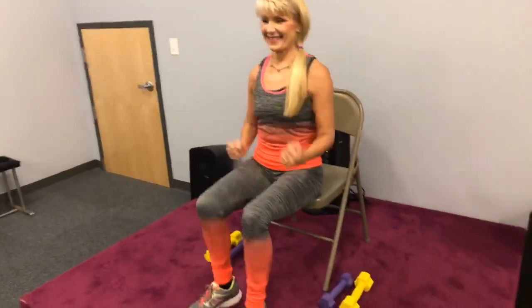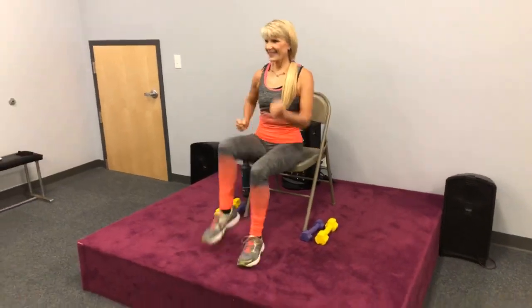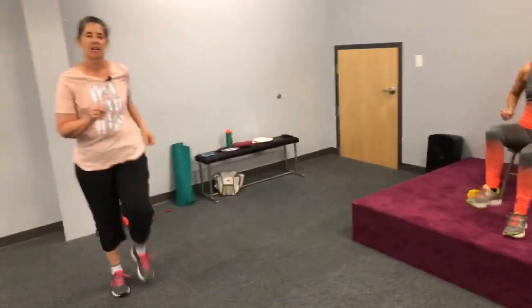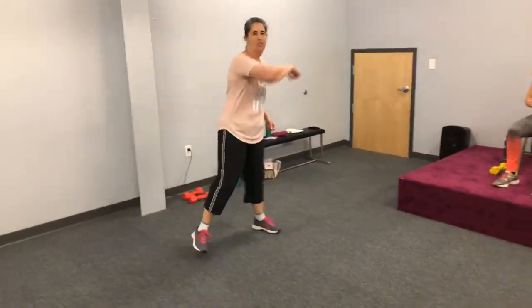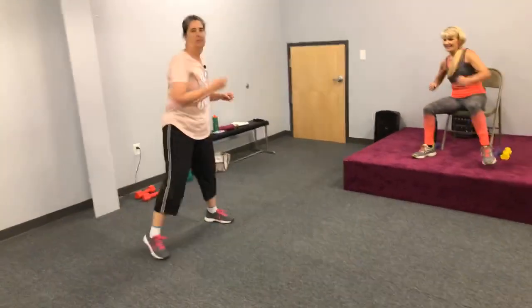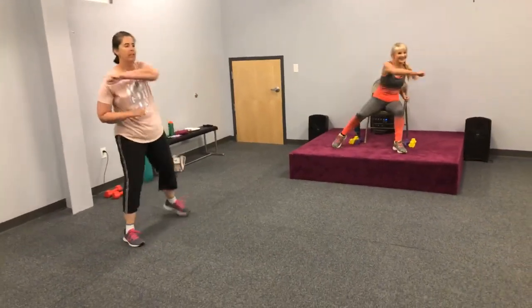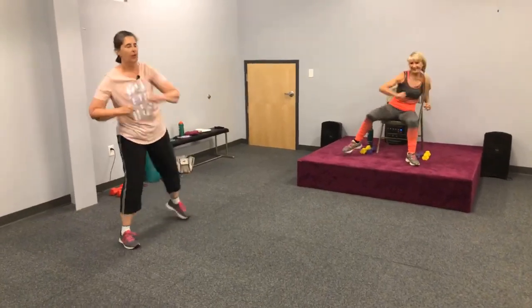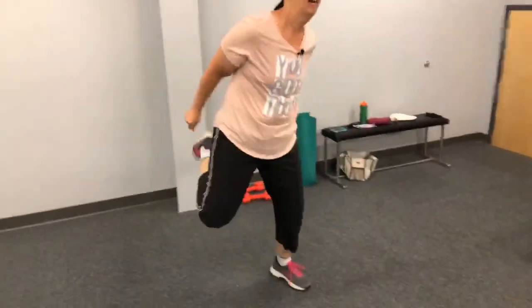Just warming it up. Four and three, two. Let's tap it. Bring those arms across the chest. We're going to keep it kind of low to begin with while we're warming it up. Don't worry though, we're going to get there, get that heart rate up. Let's switch it, leg curl, bring it back.